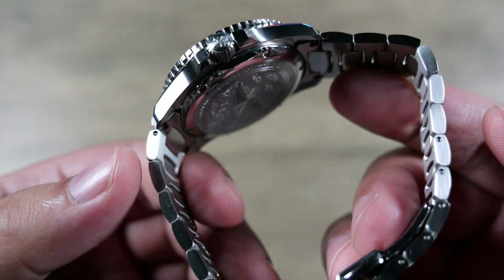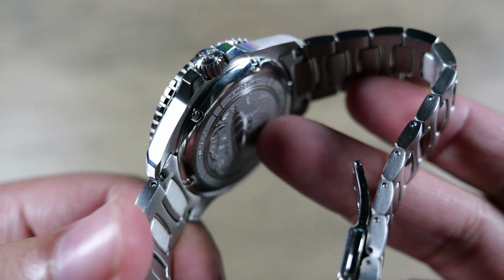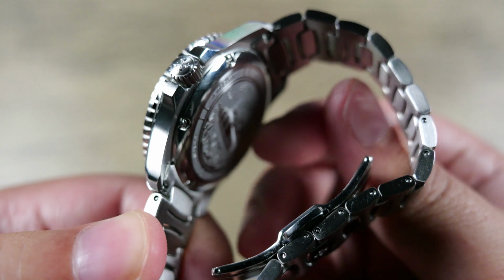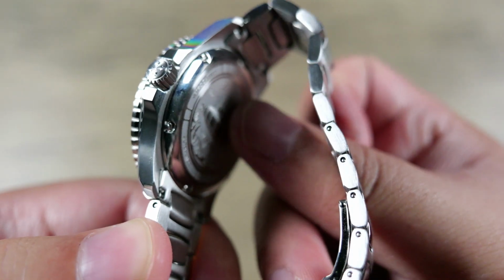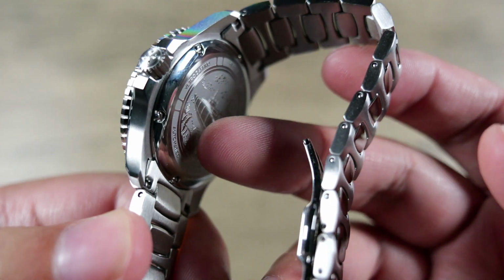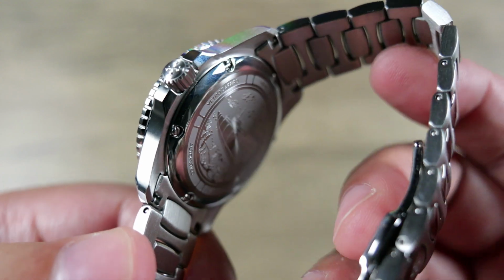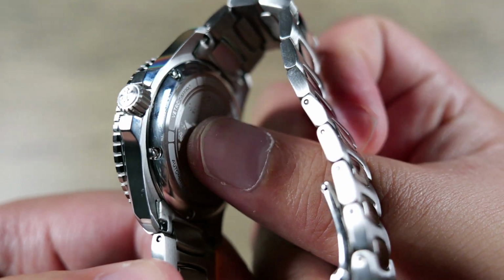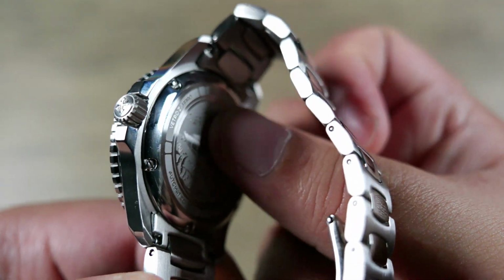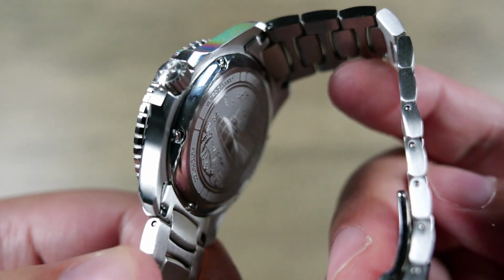The case back, although you cannot see the movement, the case back itself is pretty nicely done. It's nicely etched, and to the touch, to your finger, it might be semi sharper, but on the back of your wrist, you're not going to notice it at all. But if you do run your fingernail across the back of it or your fingertip, you'll feel that it is quite sharp from that perspective. Not sharp again in terms of being irritating, but you're probably not going to want to rub your hand lovingly over the back of this dial.